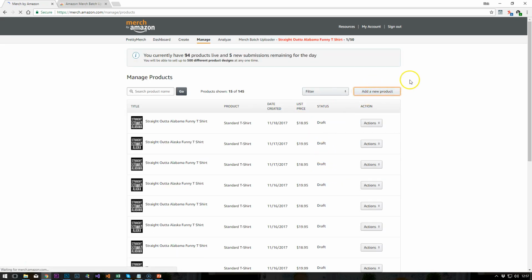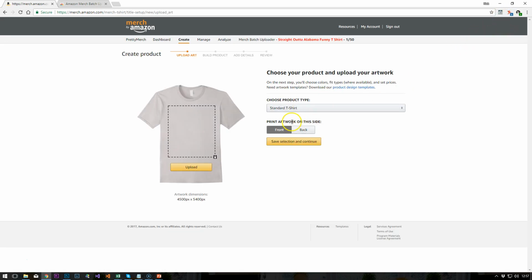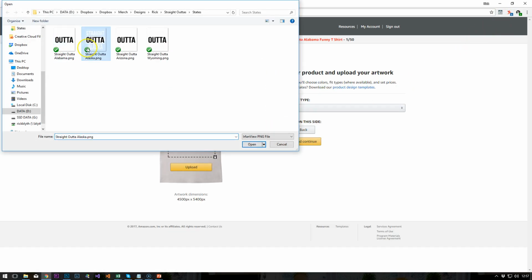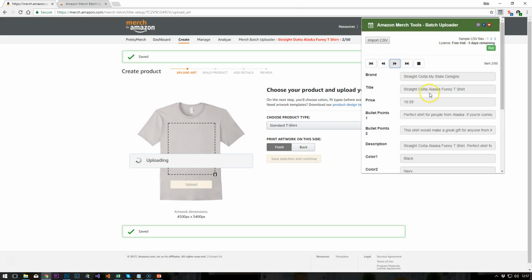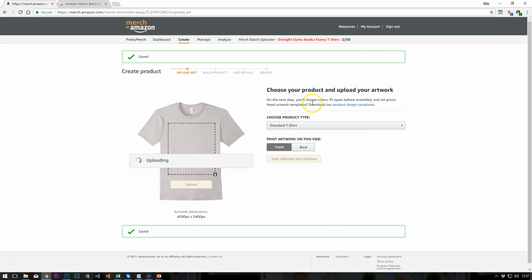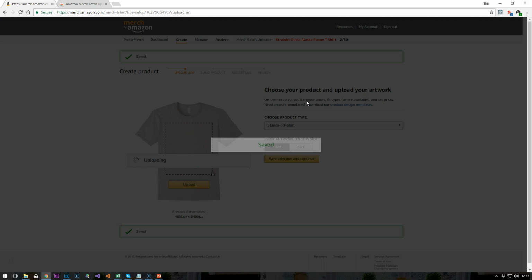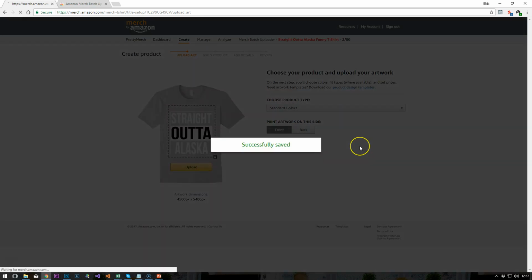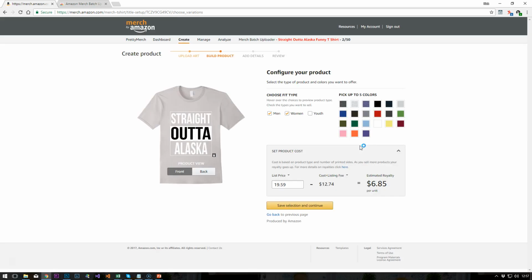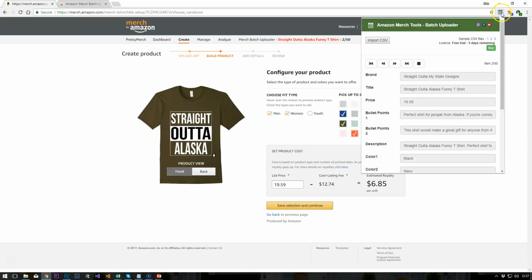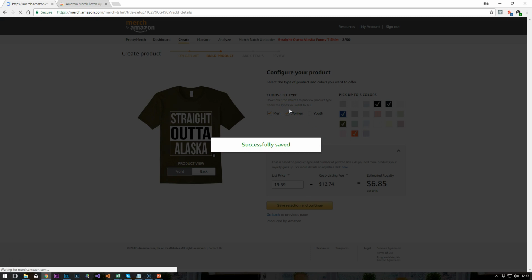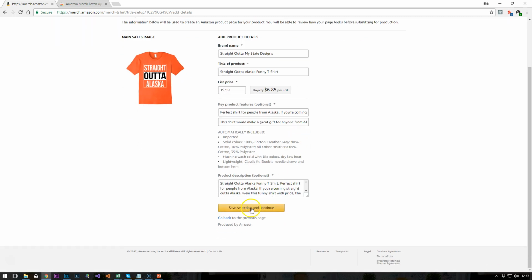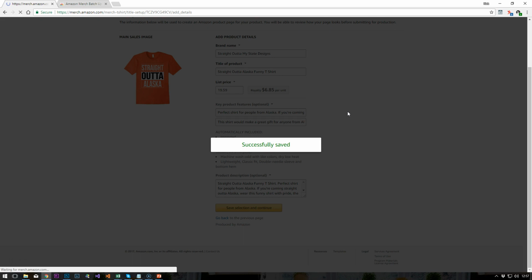So if I add another one, we'll go on to doing the next one, the Alaska shirt. So I just flip this over to the Alaska one. Come back. Sometimes it takes a little while for this to upload and render. Hopefully, there we go. Okay, so onto here. Click the tool, selects the colours, puts the price in, puts the fit type in. Onto the next screen. Text box is already populated. Hit save, and that's it.